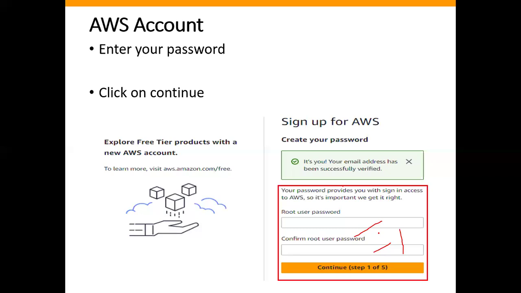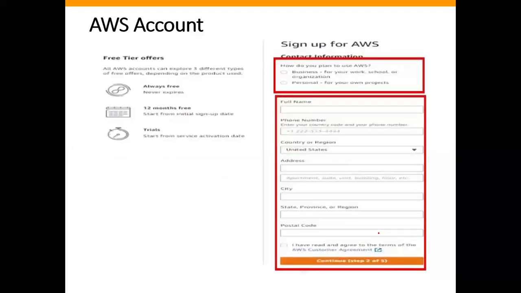So once you click on continue, you will move to this particular page. And here you are able to see the free tier offer, which we have discussed in the previous session. You're getting always free and a 12 months free trial. And here you need to select a plan. Do you want to go with a business plan or personal? You need to select a personal plan. Don't go with the business one. You're not going to do any business right now. Just go with the personal plan.